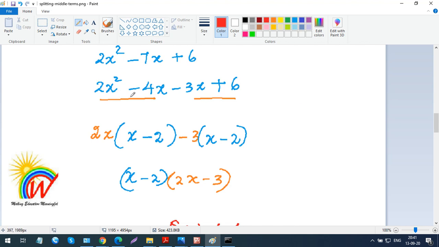So in the first term, we have to see what all is common. I have got a 2, I have got an x, and I have got another x. Here I have got 2 2s are 4, and there's one more x. Correct? So what all is common? 2 is common, right? And there's one x common. So I take out 2x outside. Now when I take out 2x outside, what am I left with in the bracket? I am left with this x from the first term, and then this minus sign, whatever I have got, I'll have to write it, and then the 2 from the second term.